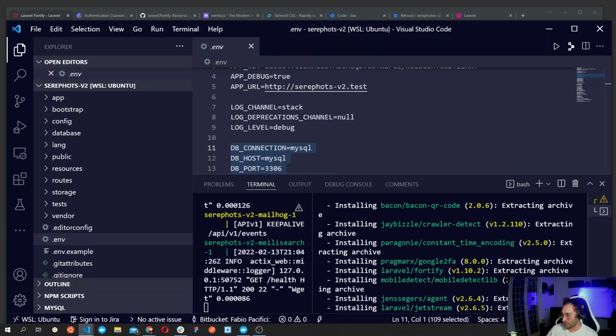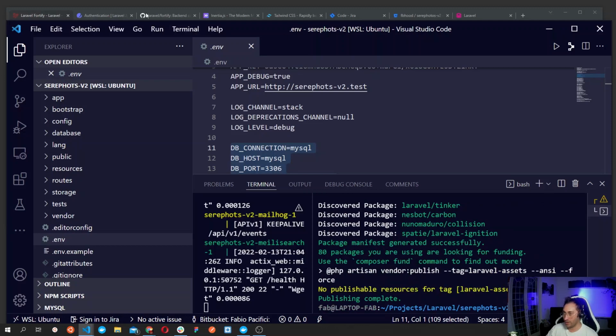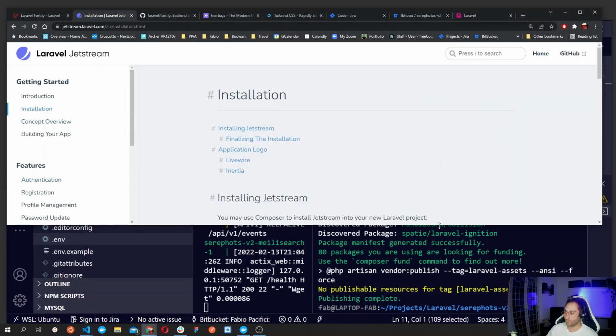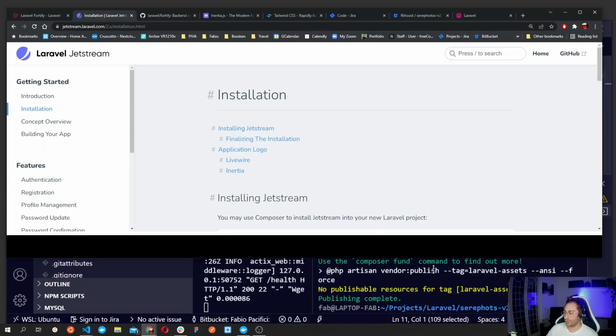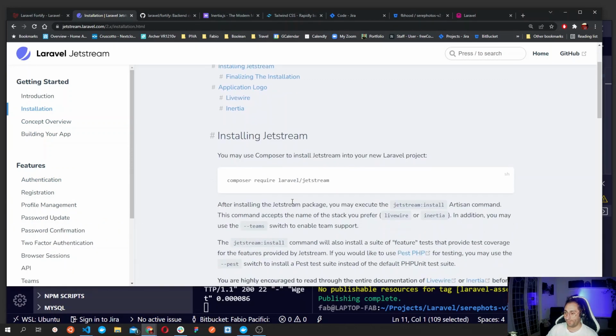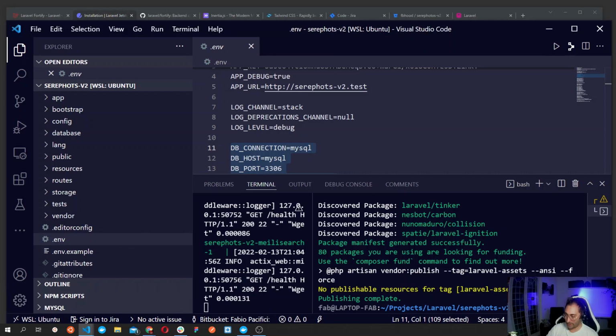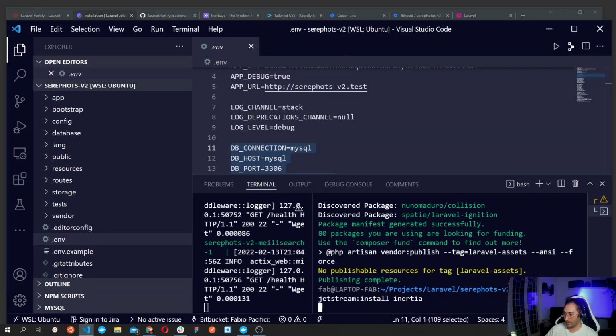So we install the Jetstream package. We now need to scaffold the Jetstream Inertia application like that. So we need to run this command, but instead of using PHP, we need to put sail. So sail, and then the command.